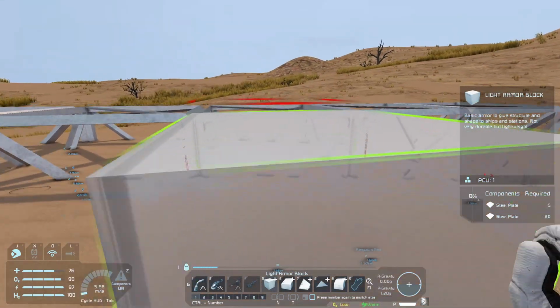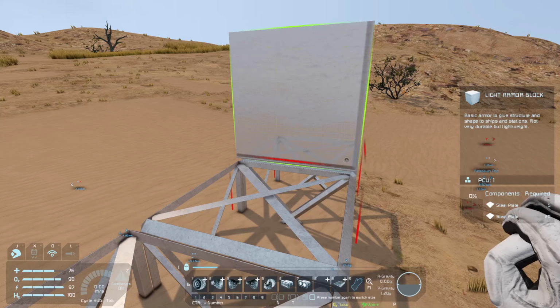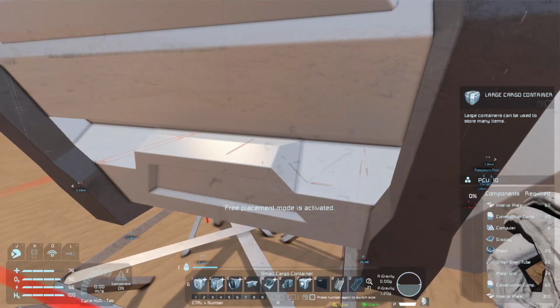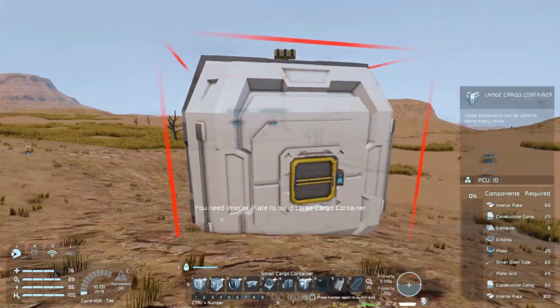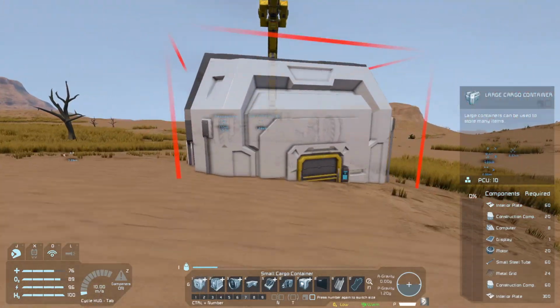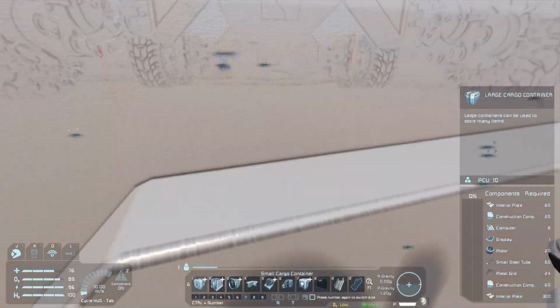maybe a battery, some turbine. We'll probably stick with the turbine for now. But I think we definitely want to put in a cargo container here. And we're likely gonna use a large cargo container here. Looks like it needs interior plates. So why would we use a large container? Is because we're gonna be collecting a whole bunch of stone while we get to the cobalt.